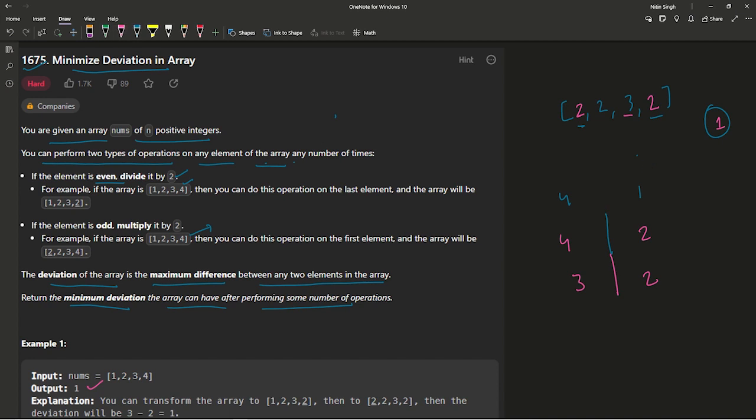So now guys, this is the problem. I hope now you understood what we have to do. By now I believe that you understood the problem, not the logic part, but you understood the problem clearly, what this problem says and what we have to do. Now let's see the logic part, how we can solve this particular problem.